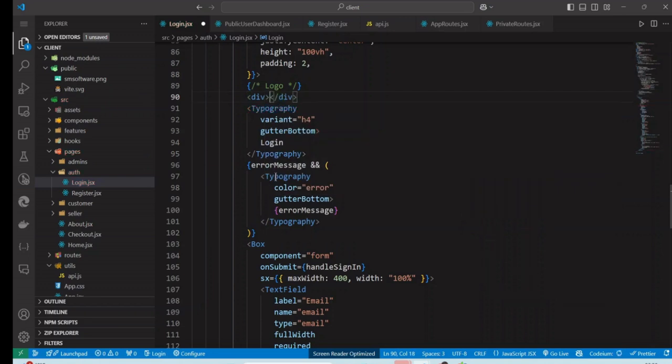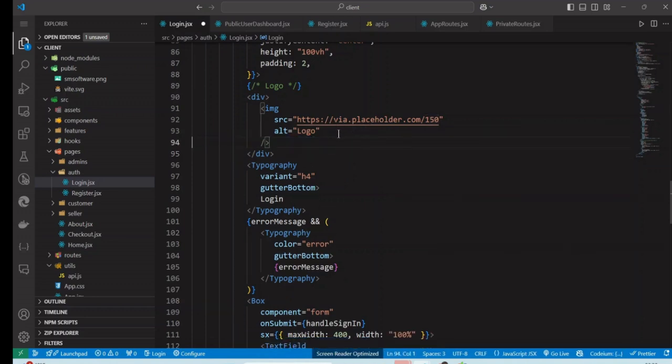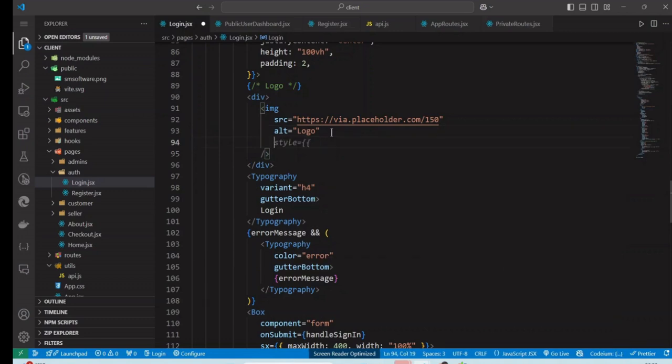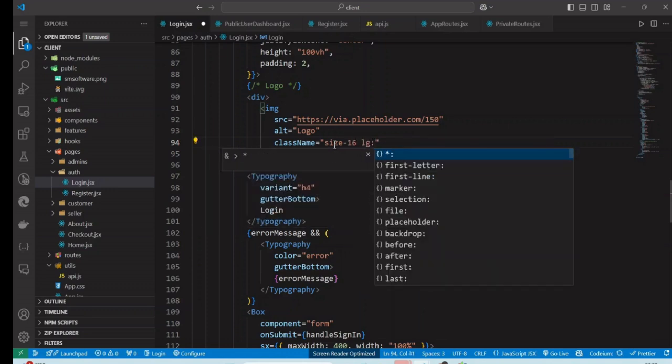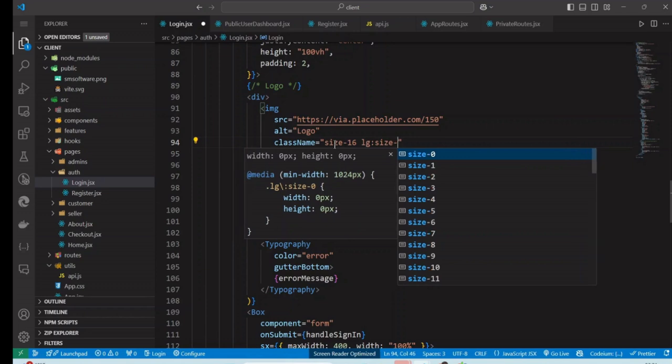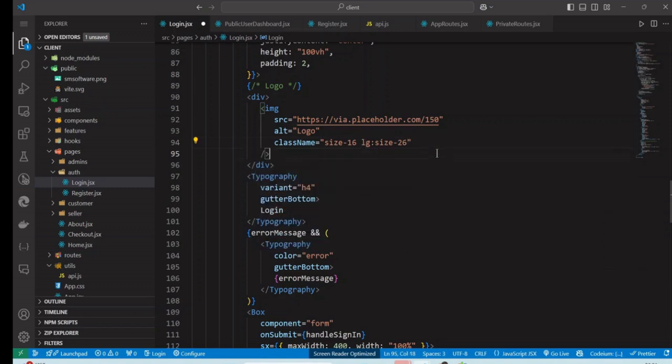So can use a div, and then image. So we don't want to set the style like this. What I like to do is set class name, because we want to style a little bit. Set size to 16, and then LG, large screen, set size to 26, and then the icon is actually going to be in public.